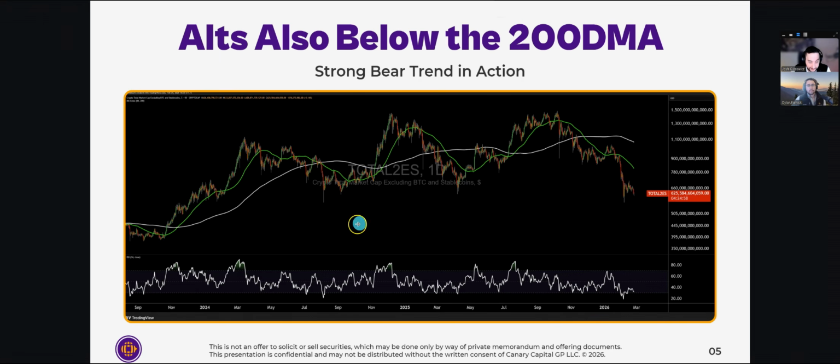If you zoom out on this and go to a higher time frame, there's a pretty clear head and shoulders pattern here as well, which also points to a bearish reversal, which we're in the midst of. So obviously it's a little late if you're looking at this today, but it certainly was telegraphed on Total2ES going into the beginning of the year. So alts collectively are unlikely, in our opinion, to do well based on trend here.